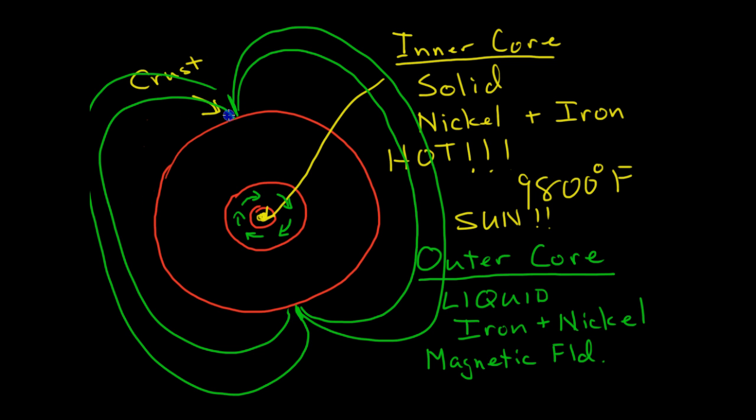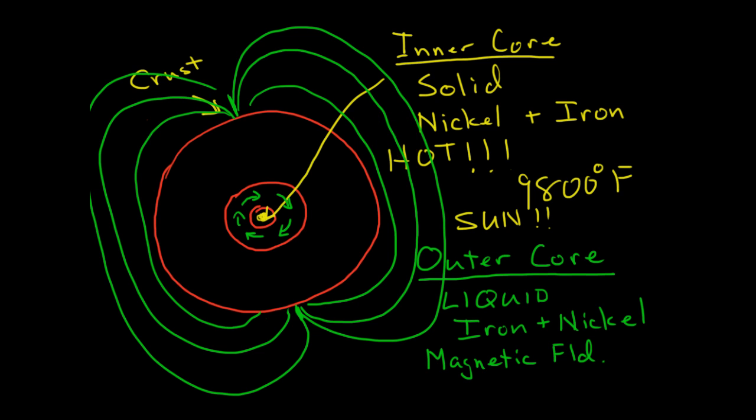Just like a regular magnet does, Earth itself is a large magnet. Okay, and it protects us from different hazards from the Sun and we'll talk about that in another video. All right, so that's the inner core - solid, very hot. Outer core - liquid, and it rotates and it creates Earth's magnetic field.